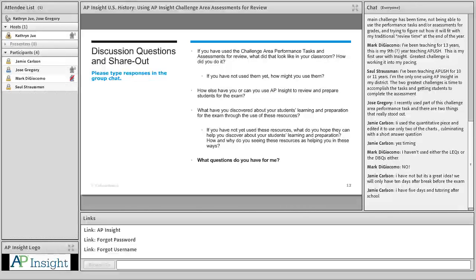I feel like the challenge areas I chose this year were mostly continuity and change over time, since that is probably the skill my kids struggle with the most. It seems like it's making a difference. I would assume it'll show on the test, but I feel like they actually have a much better understanding of it this year than in the past, which I'll attribute to the challenge areas I chose. Or at the very least, it made me think about it more than I ever had before, maybe a little more systematically than I would have without it.